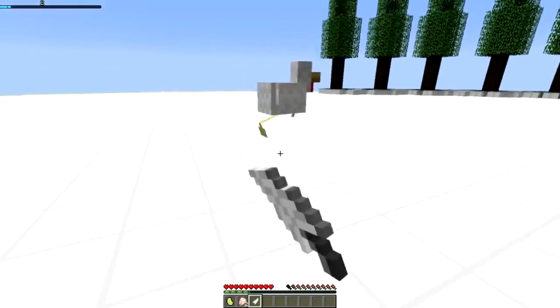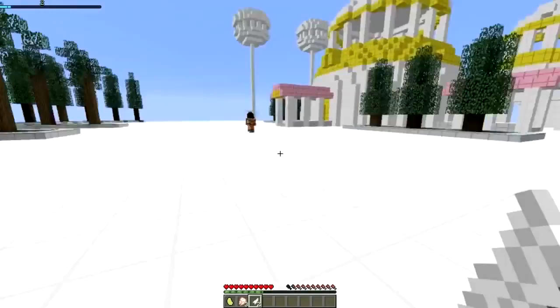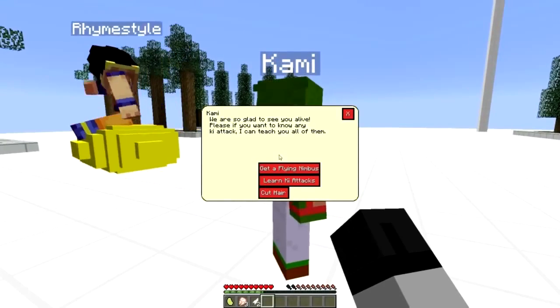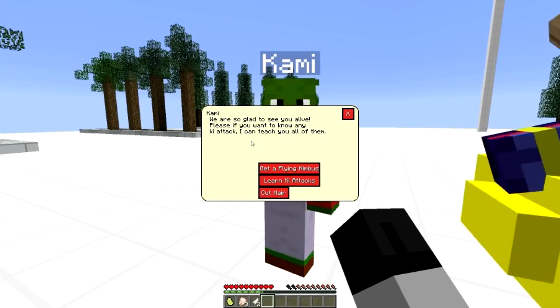All right, let's talk to Kami. Hold on, punched him. Hold on, I'm beating the crap out of his chicken first. Haha, sucker. Okay. Whoa! Kami, we are so glad to see you alive. Please, if you want to know any key attacks, I can teach you all of them.